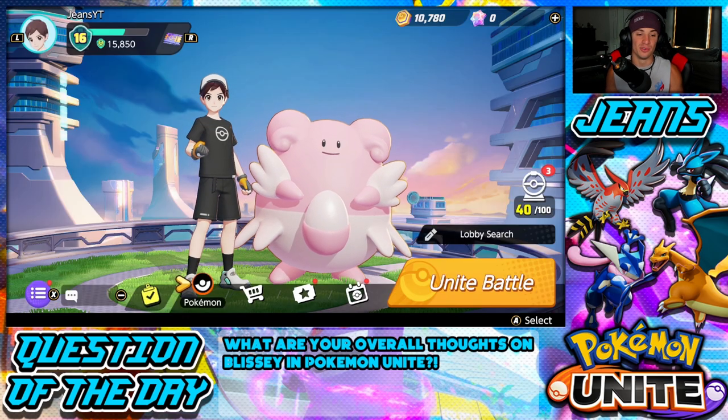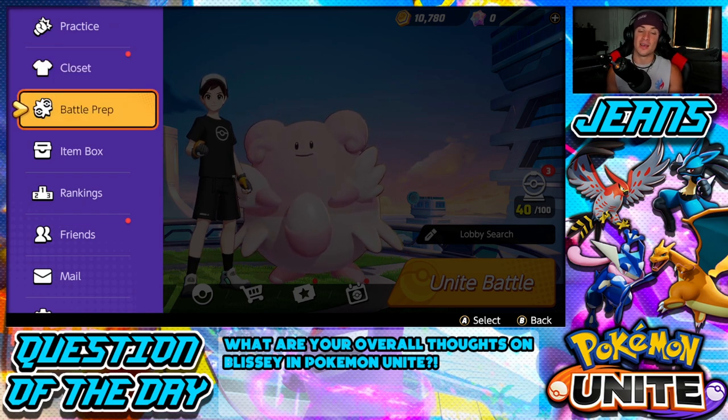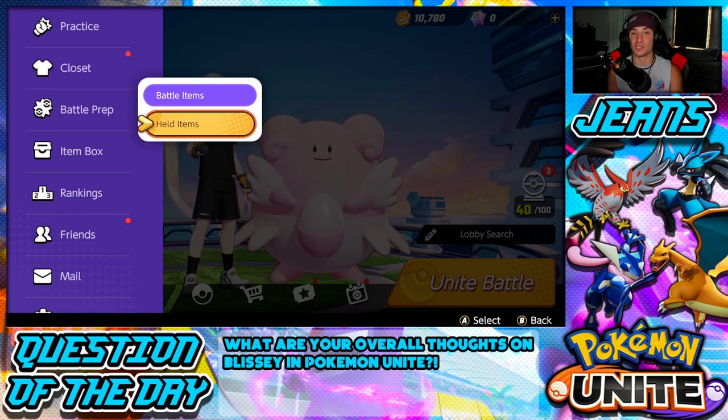So now that we're done with the moveset, let's hop into the items and what I think the best items for Blissey is going to be. There are a lot of options for this Pokemon, but you definitely want to be rocking Eject Button as its battle item because you're a support mon. You want to be able to dip in, dip out, heal Pokemon, and just be able to survive for as long as you can. Let's go over to the held items.